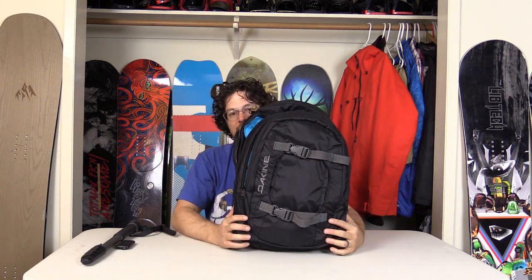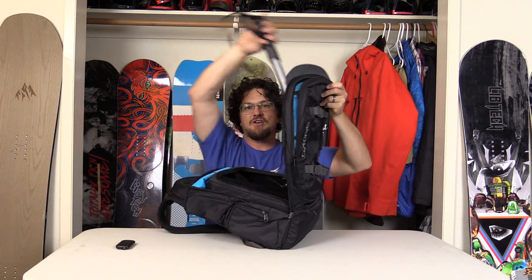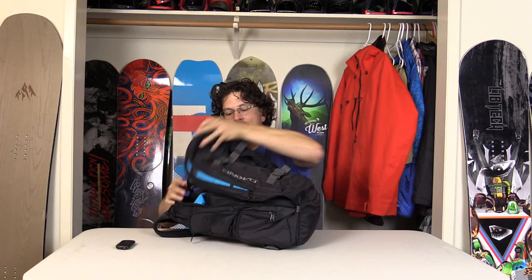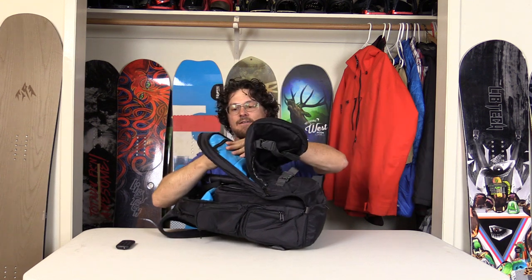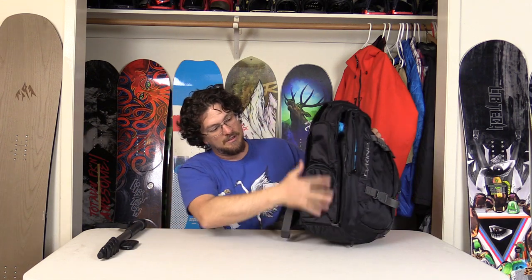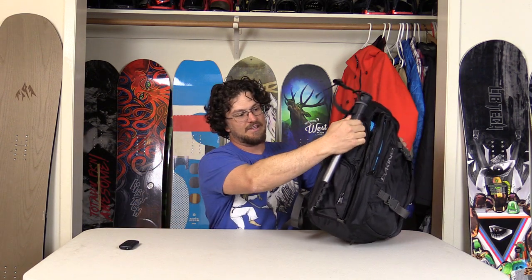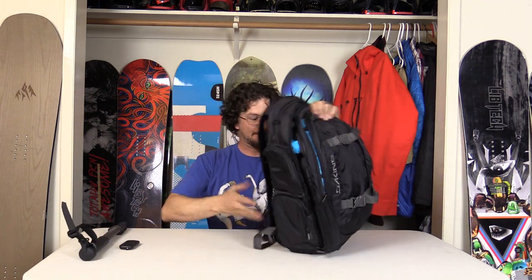One complaint about this is I just never have a real good place to put my monopod. So I'm always kind of jerry-rigging it, like I shove it down in here and then close it. That way there's still some padding between all the camera equipment and this, and some padding here between the outer world. But instead of those two little random pockets, I would have loved to have seen a really nice designated tripod, monopod carrying case right here. However, this is the backpack I'm using because there really isn't much else out there.